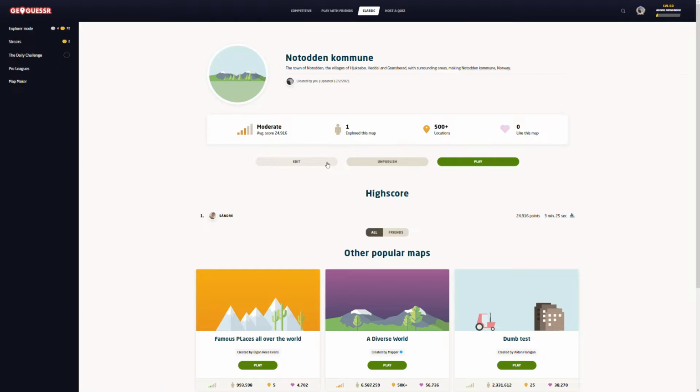Hello there, and welcome to episode 93 of my quest to play Norway perfectly on Geoguessr. That is, I aim to play maps of each and every single one of Norway's 356 communes to a Geoguessr score of 25,000 points each. Today, we have made it to the commune of Notodden.